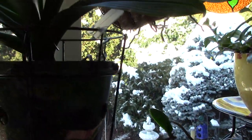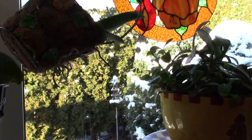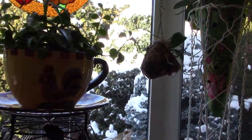So it just snowed yesterday, and then I shoveled, so it's pretty out there right now. So we'll go in the other room. I'll show you where my two paintings are going to go.